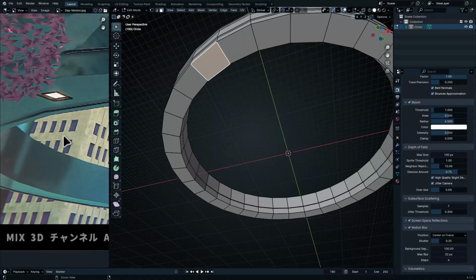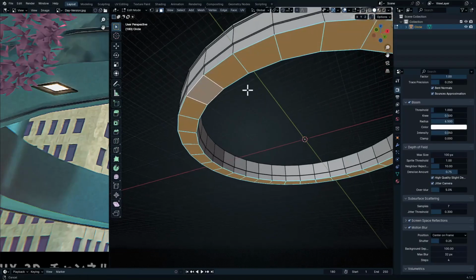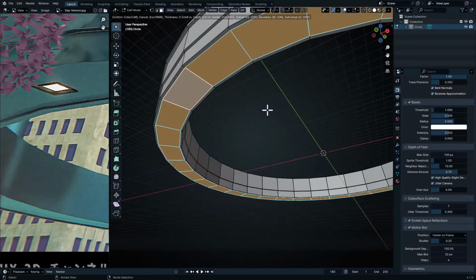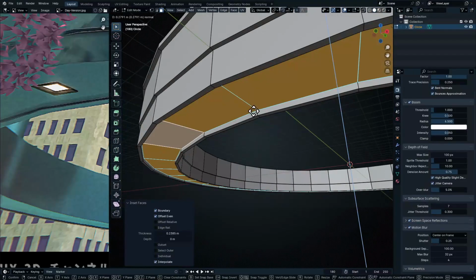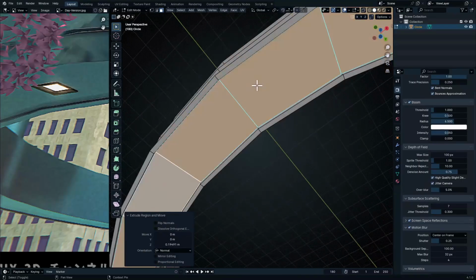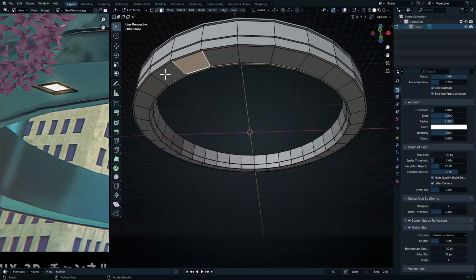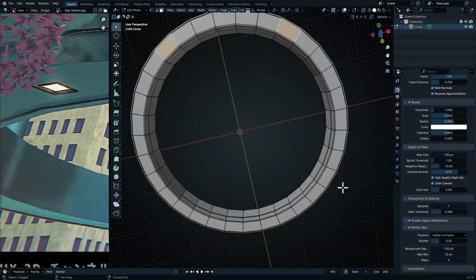Oh, but first we have a bump here. So again, select this row of faces, do an inset, a small inset, I to inset. Okay, something like this. And you can extrude it up just a tiny bit. Okay, like this. Now you can select random faces, basically like this face, this face, this face, or maybe this one.